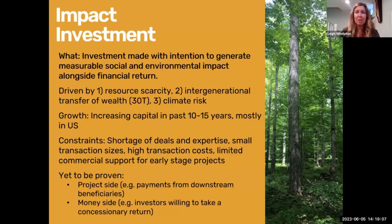And then just the reality of climate risk. We're seeing lots and lots of money traipsing into climate investments in various capacities. So a lot of exploding interest in the past 10, 15 years. A lot of constraints make it hard for those of us boots on the ground to access the scale of capital that a lot of impact investors have, to be able to responsibly manage a check in the order of magnitude that some of the investors want to cut, to be blunt about it.